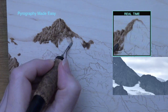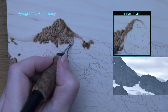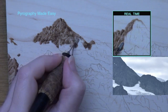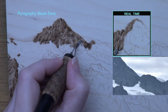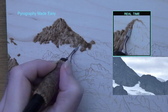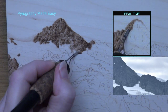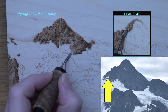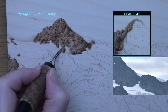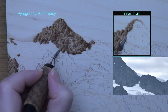As I said before, I am not trying to replicate the reference photo exactly. Instead, I'm using it as a guide to help me with the general shape of the mountain. In an effort to simplify the mountain, I've made some deliberate changes. First, I omitted the little patches of snow on some of the mountain because they weren't looking like snowy patches to me in my artwork.